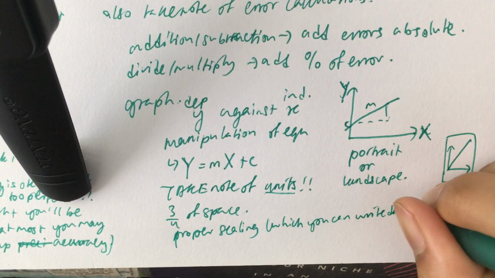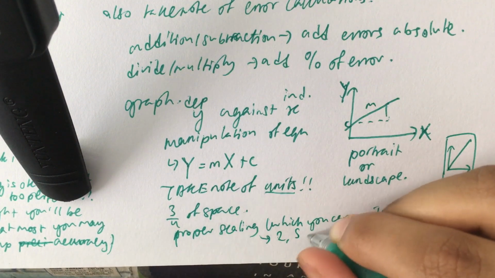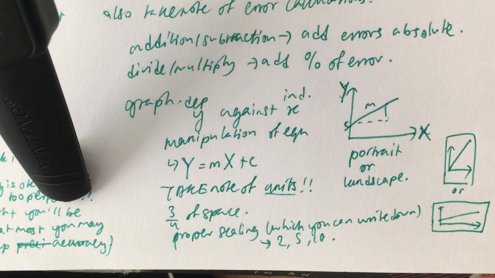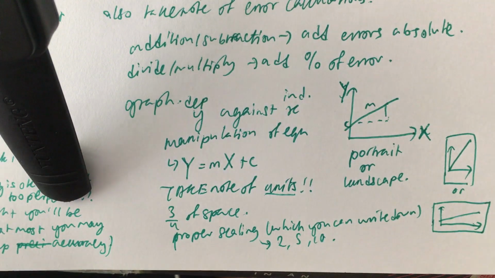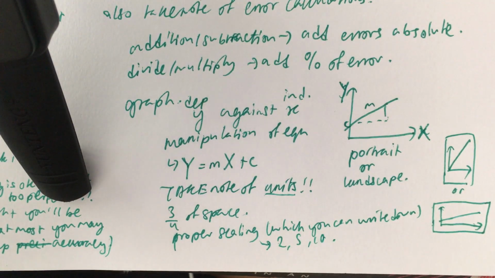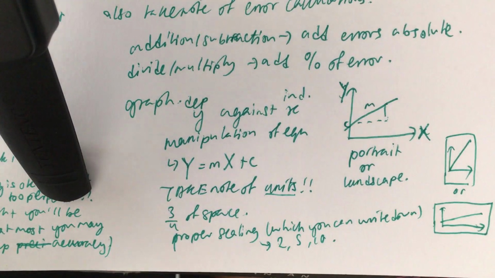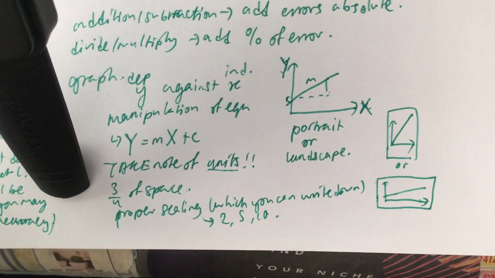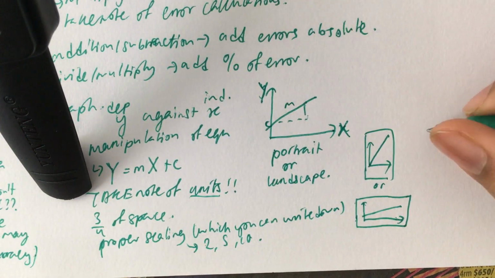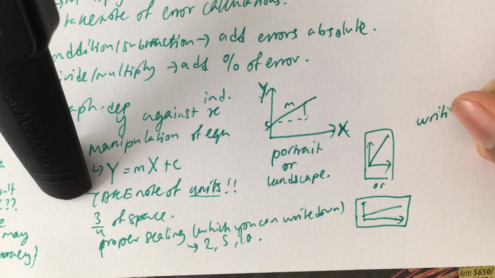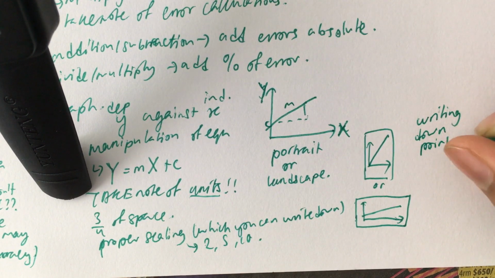And of course, when you're writing down the points on your graph, like to draw your gradient triangle, you should write down the points to the right significant figures as well, which will be based on half of the smaller square. So based on your scaling, you have to see what number you would get for half of the smaller square and use that as the basis for the number of decimal places to write.